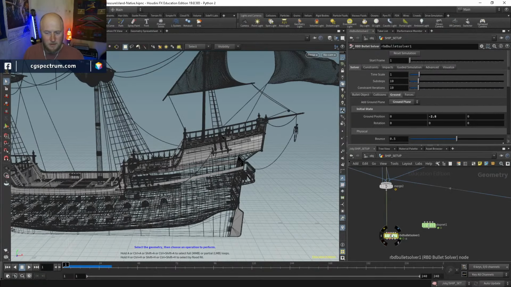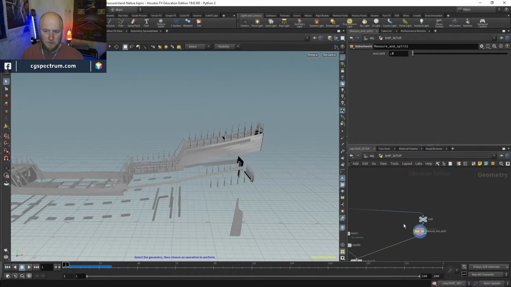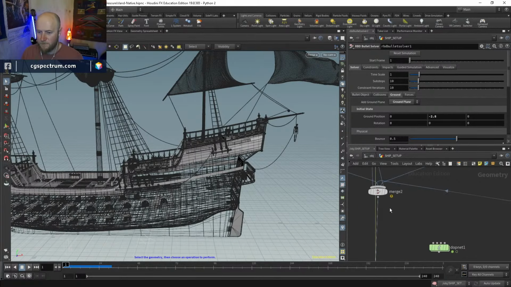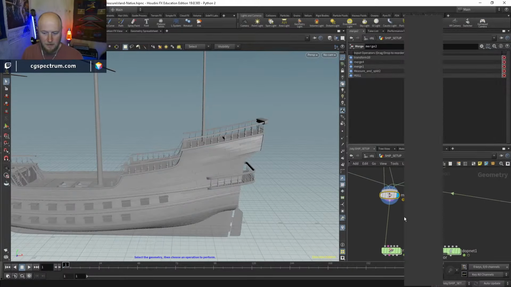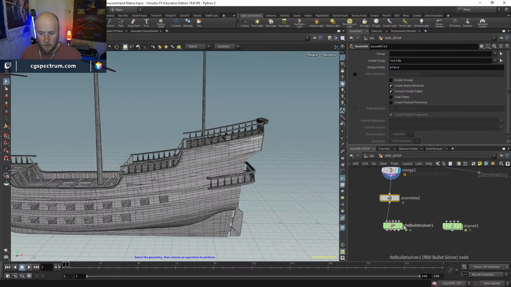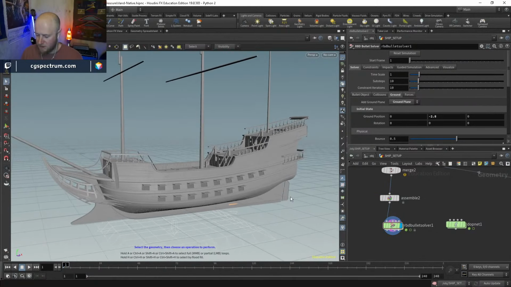This is just a tool that they've built which promotes all of the most common and useful things to the top level. Just like I created my little tool here, they've made a little tool by promoting all of the things that you might need to do a very simple DOP network. But when you want to do something more complex, what I'm going to do is do it properly in a DOP network, because whilst this one is good for simple stuff, it can be a little challenging to do really complex stuff, especially when you have lots of different constraint networks.